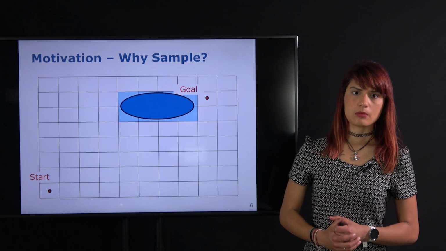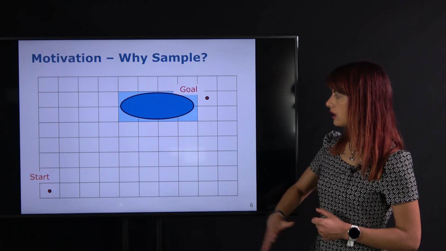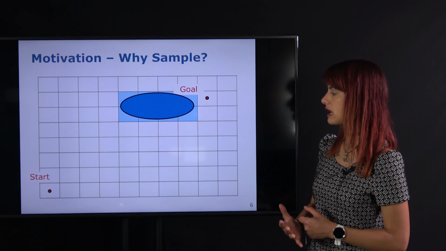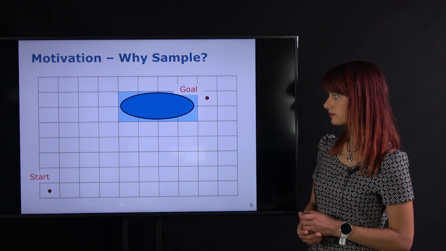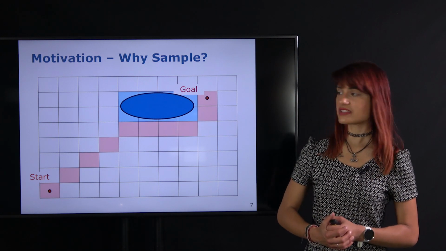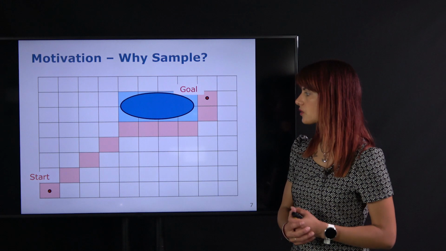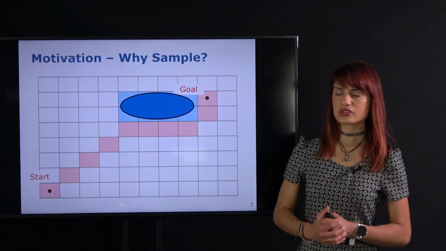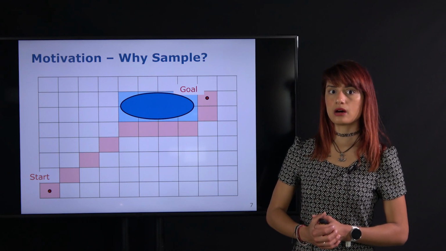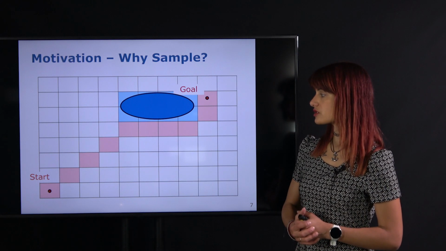So why would we want to sample? What would be the benefit? Here we have a uniform grid with square cells that we use when we want to plan with a search-based strategy. For example, if we applied A star, even with a perfect heuristic, on the simple environment with one obstacle, we would get such a path connecting the start to the goal, where the red cells are the explored cells. Remember, a perfect heuristic gives us the ideal cost from a particular node to the goal and directs the search in a very focused way.